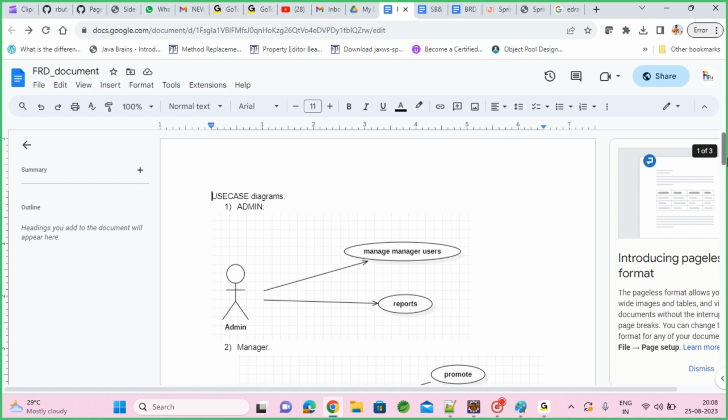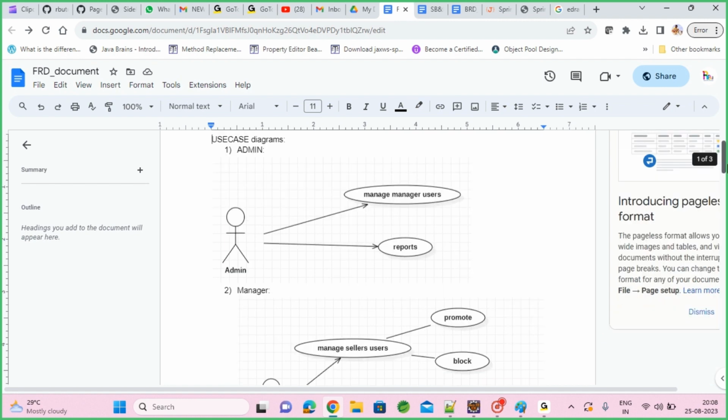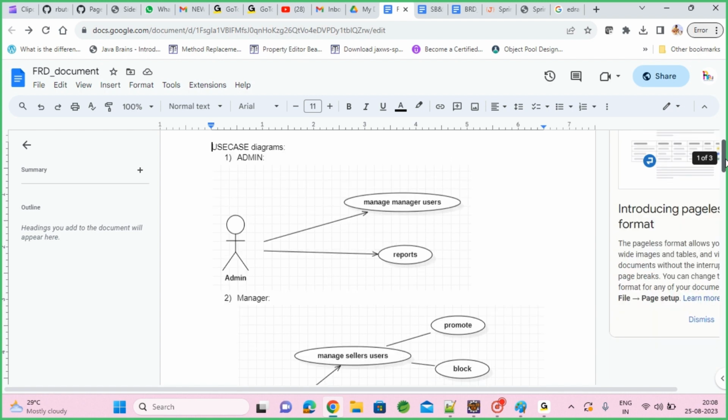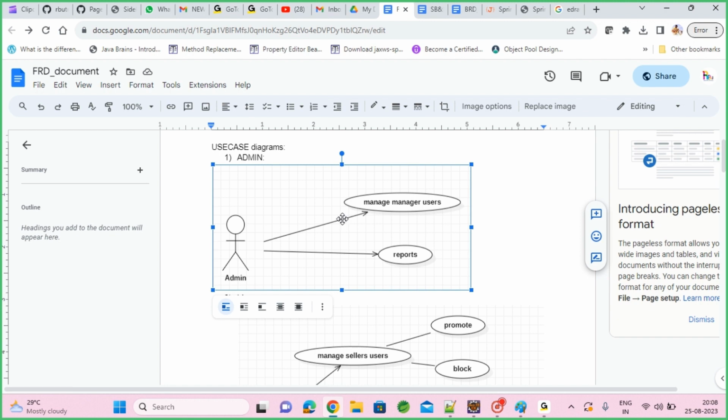Including technical people, the BA, if he is a technical guy, generally nowadays they are doing this job, okay? They are more technical. Earlier we used to have different roles.